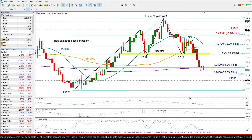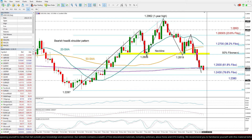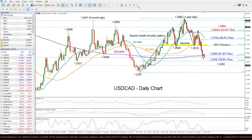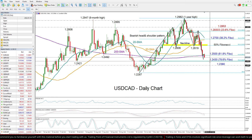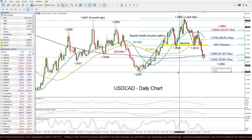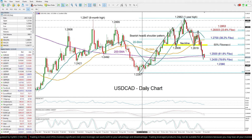Overall, the bearish bias is still in place for now. What could trigger the next bearish round is a sustained close below the 200-day moving average, where the 61.8% Fibonacci retracement of the latest upleg is also placed. Additional closes below that area could trigger fresh selling pressure, likely towards the 78.6% Fibonacci level at 1.2430.